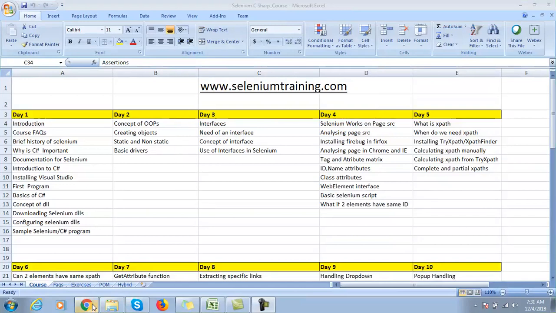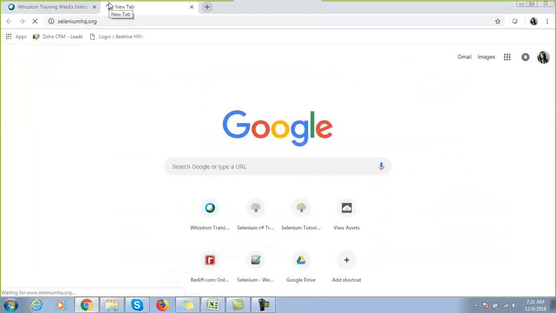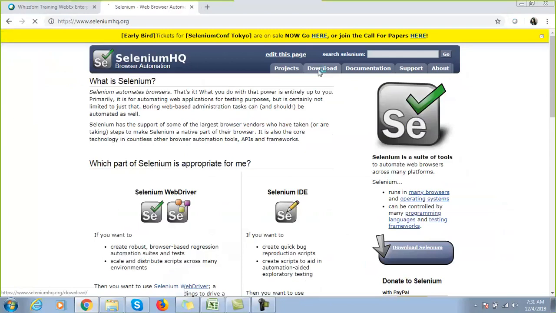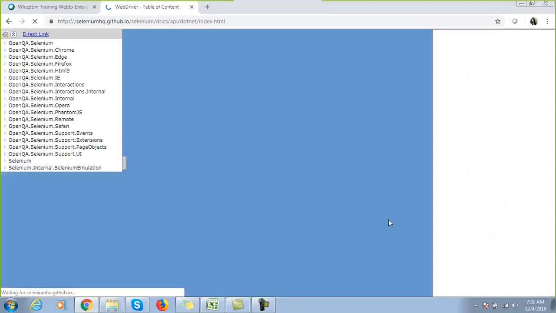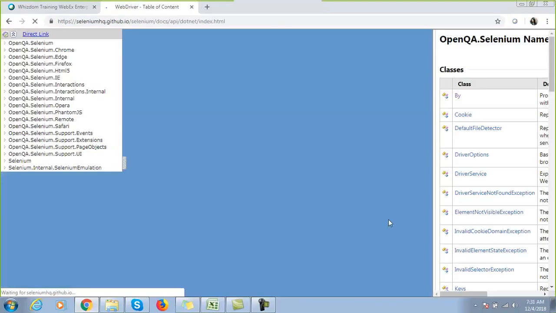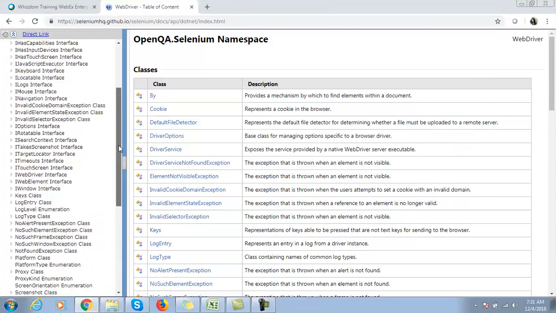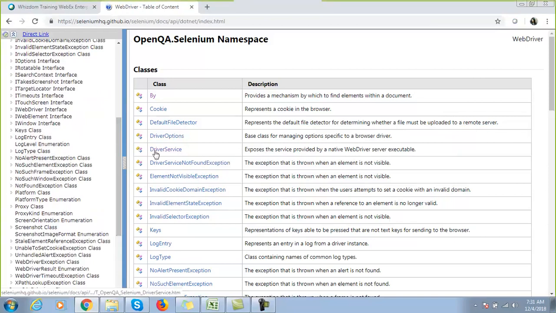It is because, as I discussed in the last class as well, if you go to the official website of Selenium, seleniumhq.org, go to the download section, and check the API docs of C Sharp, then you will see that in order to understand this documentation, you need to know what a class is, what an interface is, what these exceptions are.